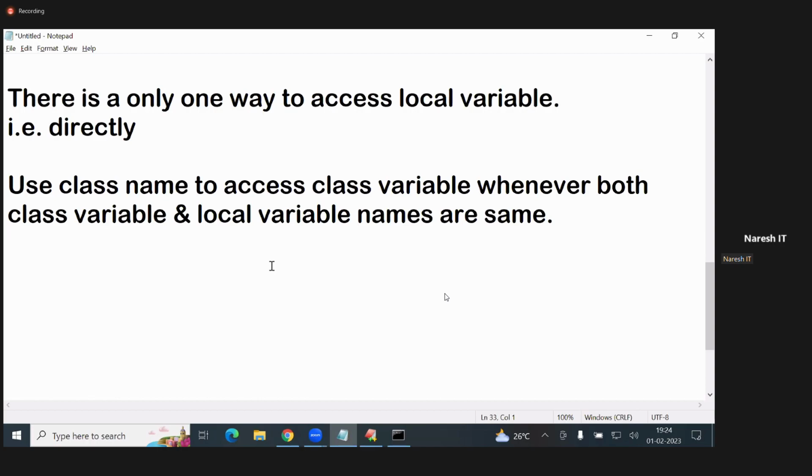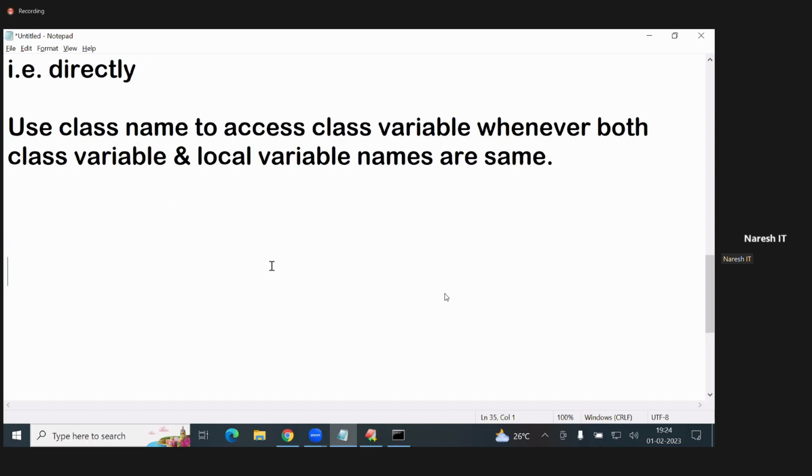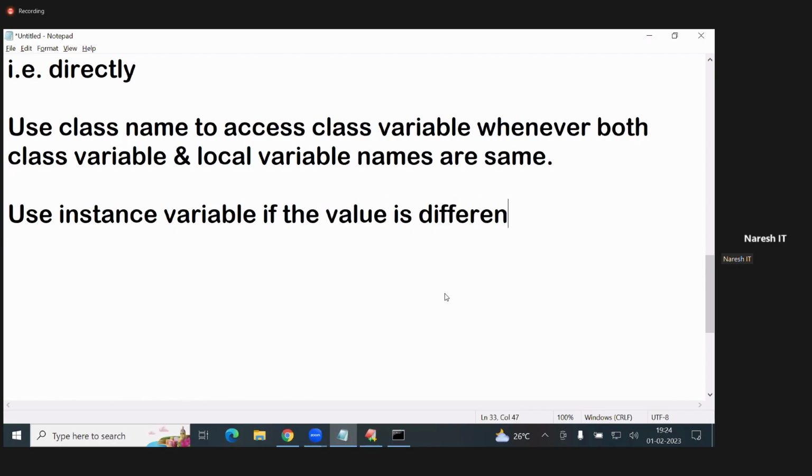See, write this point. Use instance variable if the value is different for objects.